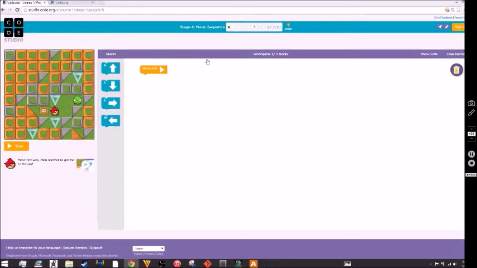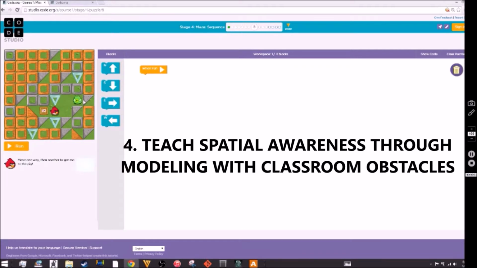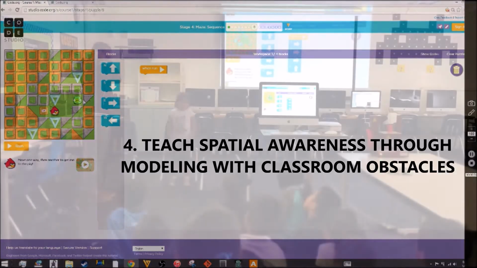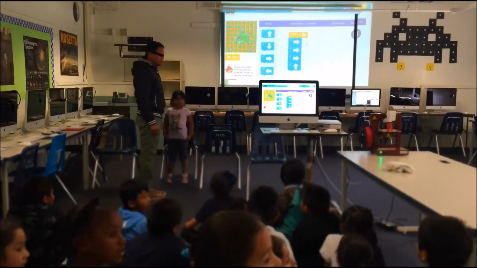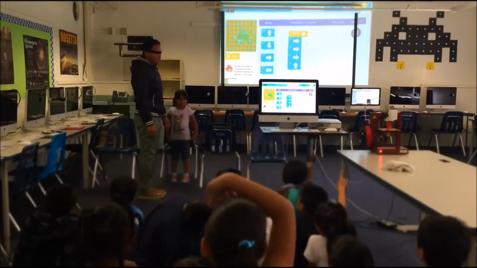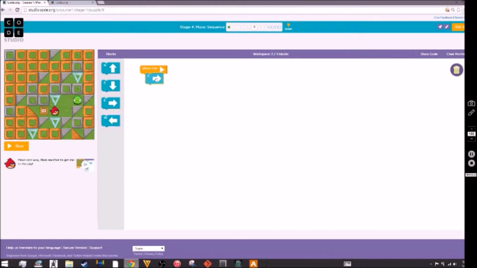And so for stage 4, we have a sequence puzzle section. It's important to teach the students that these blocks correspond to movements and how each movement makes the bird get to the pig. I usually have classroom activities where I place myself as the bird and use someone else as the pig. So they will begin to visually see how these movements get them to the pig.